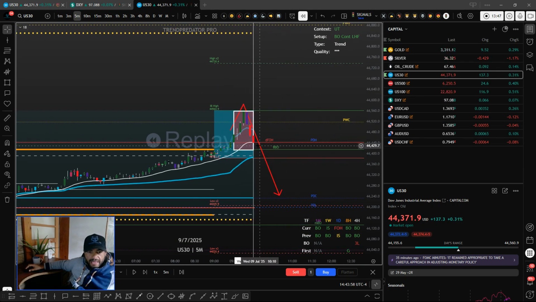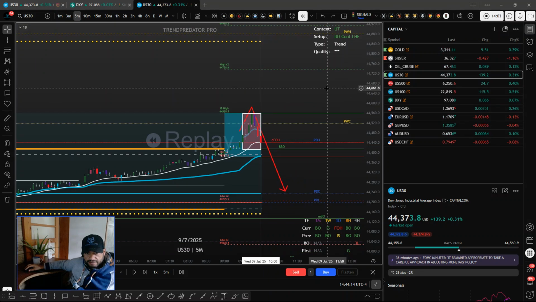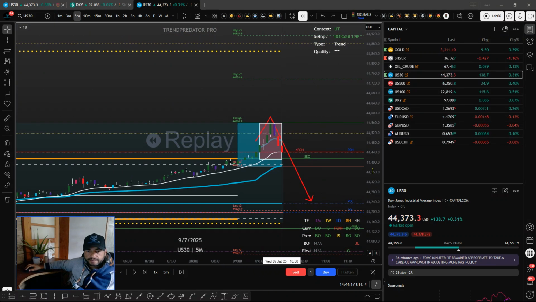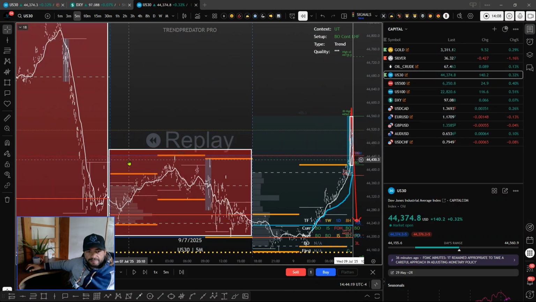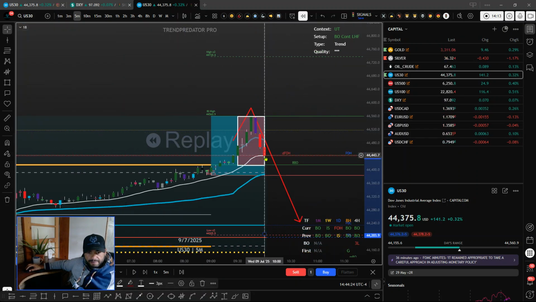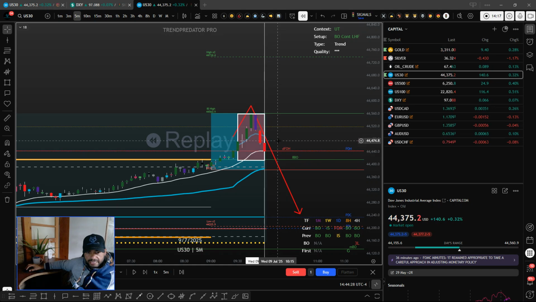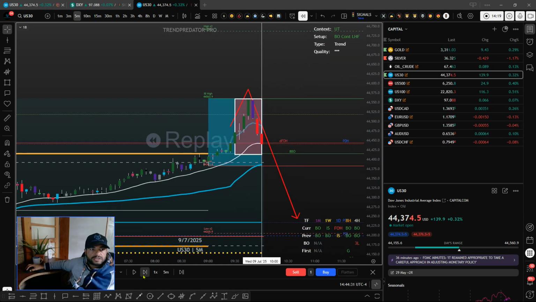What I was anticipating was a pump, trapping traders long, then the dump, stopping them out, and then a fake out low to come back up in line with the overall bullish thesis. Okay, the context of the market, which is indeed bullish, so long as we stay above yesterday's inside day highs. Now, coming back below those invalidates the bullish setup to some extent. So we'll just play forward.